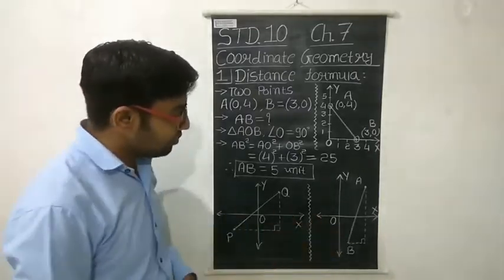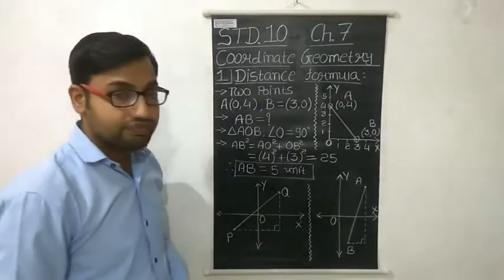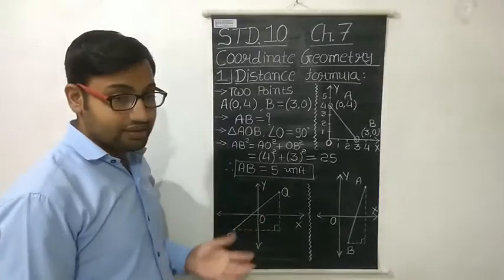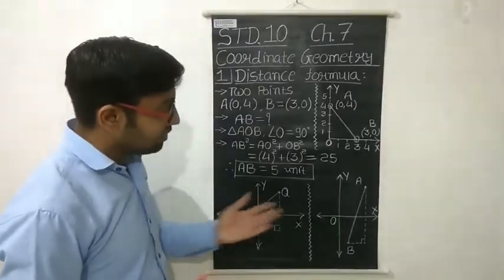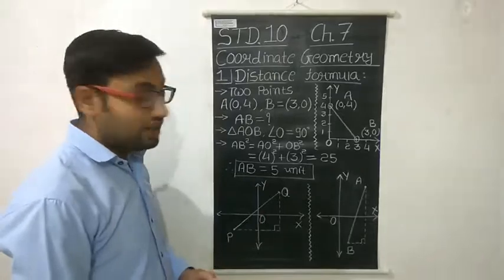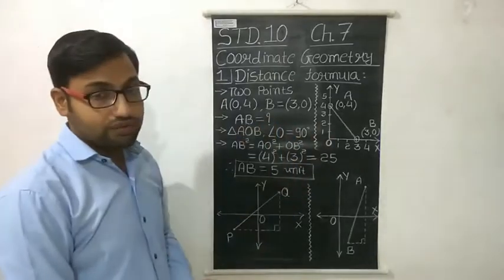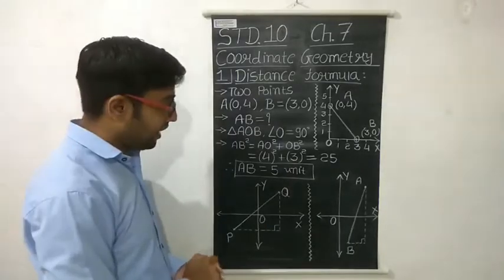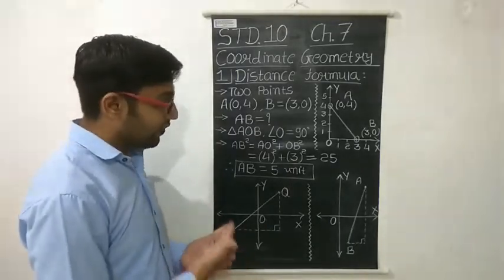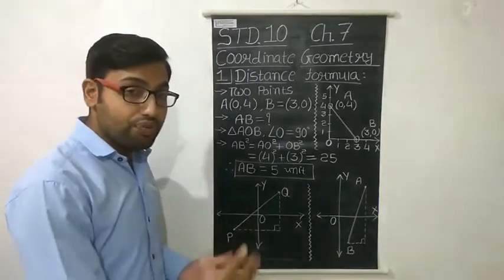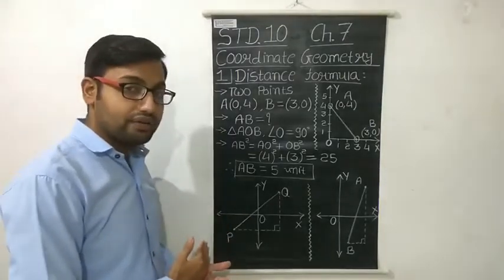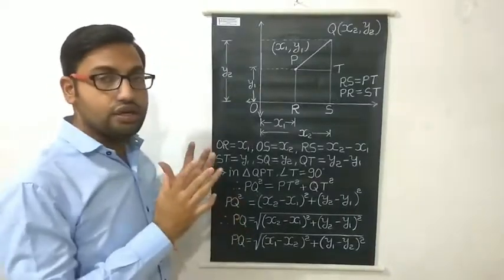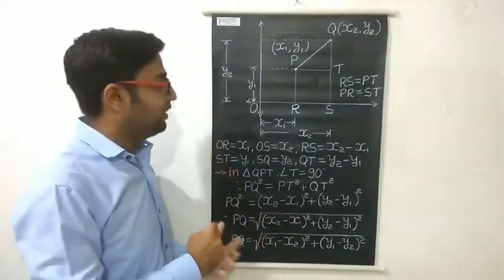In the same way here also, you can notice that points A and B are both in different quadrants. Both are not on any axis. So how to find out the distance here between points A and B? Here this method will not work. So what to do? Let us first of all derive a formula so that we can find out the distance between any 2 points in the Cartesian plane. Okay? So let us take 2 points in the Cartesian plane.